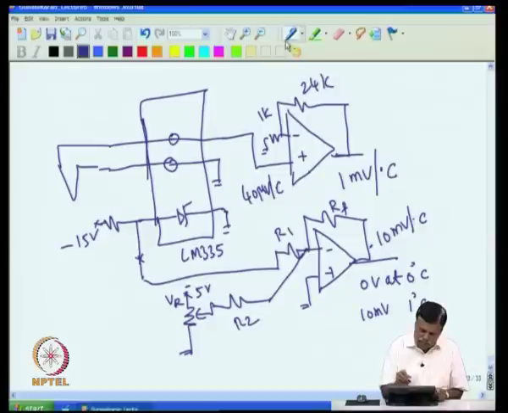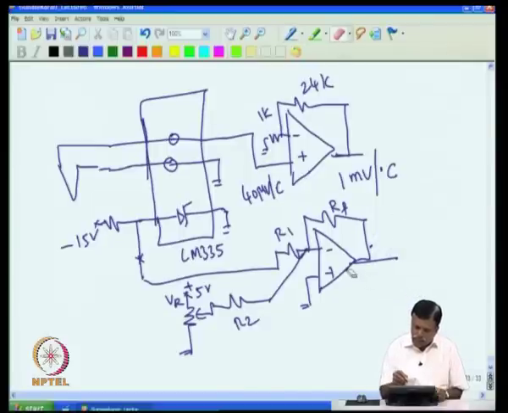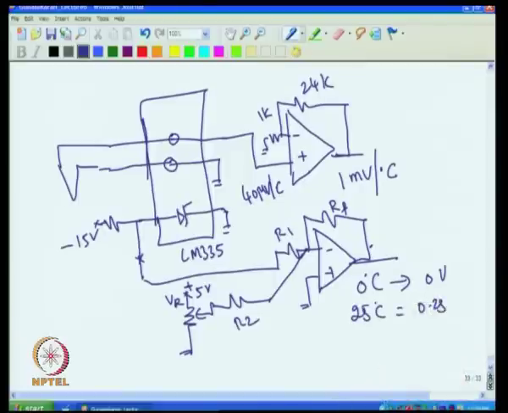So I will make this as plus 5 volt. This and this will be opposite. So I put plus here and here I put minus. So both are subtracting and become 0. So at 0 degree C it is minus 2.73. For example, I put plus 2.73, then I will get 0. When 100 degree C it will go to minus 3.73, that will become plus 1 here, because this is kept only 2.73. So essentially, now here at 0 degree C you will get 0 volt, then at 25 degree C you will get 0.25 volt, at 100 degree C for example you will get 1 volt. That is what happens, that can be adjusted here.